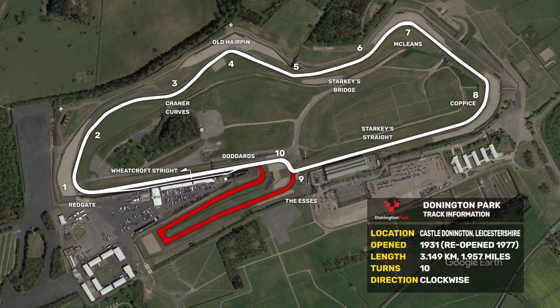So old hairpin turn 4, then it's the fast run around the twists and turns of turns 5 and 6 for Starkey's Brisbane. Up towards McLean's for turn 7, another tough braking zone, another overtaking opportunity, but again, one that we could see drivers really make mistakes at. You come in through the corner, you get the car underweight, it decides it wants to flick out on you and send you out into the sand on the left-hand side. So all these drivers are going to have to be incredibly careful of that here tonight.